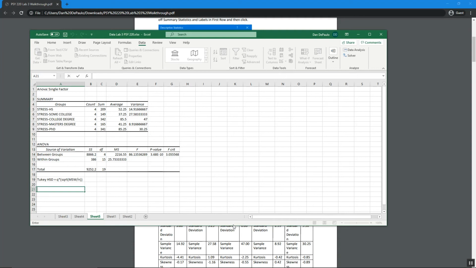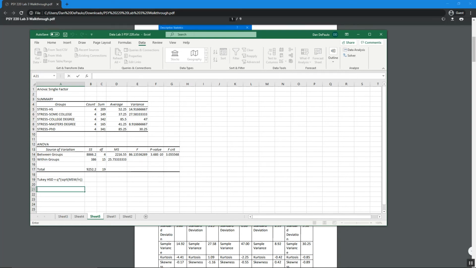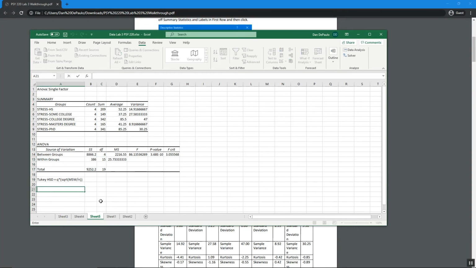The number of groups or treatments is K, and that's on the top of the chart. And then on the side of the chart is degrees of freedom, degrees of freedom within. Okay, so in this case, my degrees of freedom within is 15, because that's in the ANOVA right here, 15. And the number of treatments, the K value, is going to be 5. So I have 5 treatments, and I have 15 degrees of freedom within.